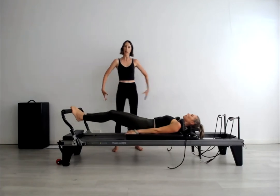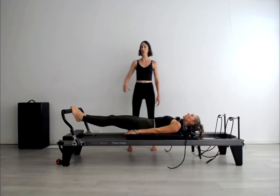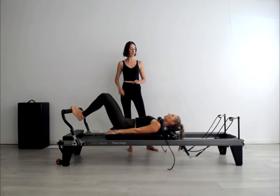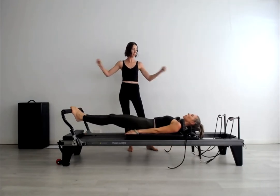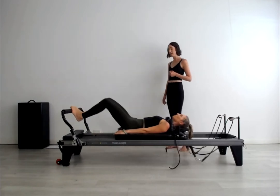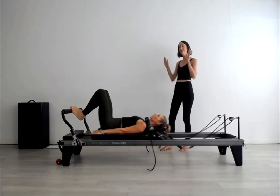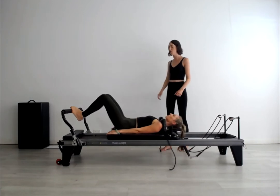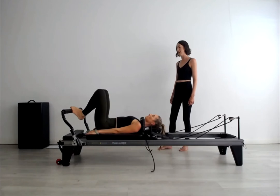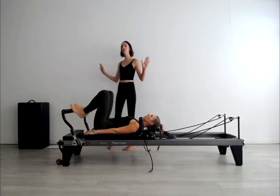Feel some magnetic connection at the top of the thigh bones and feel as if the thigh bones pull up into the hips as well as the legs driving down through the feet — almost like you're pulling your leg bones in two different directions. We could slightly tip the tailbone down toward the springs a little more, which will give more ability to press the thighs right down into that maximum hip extension.